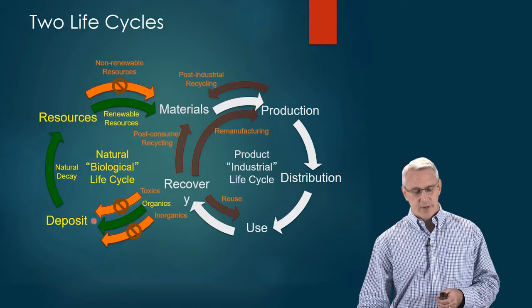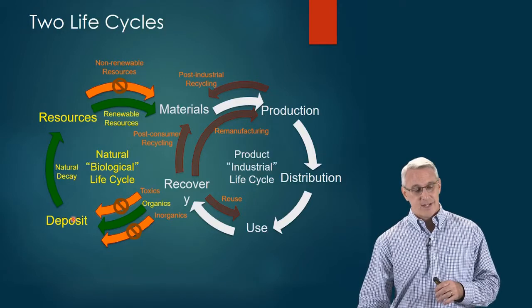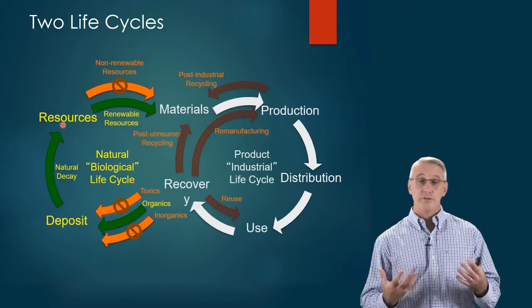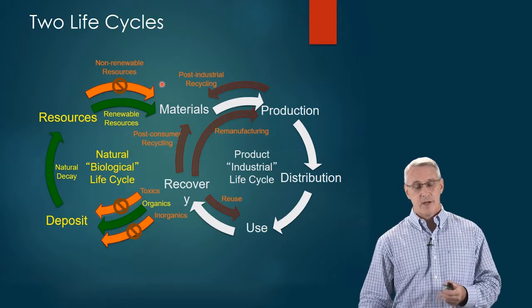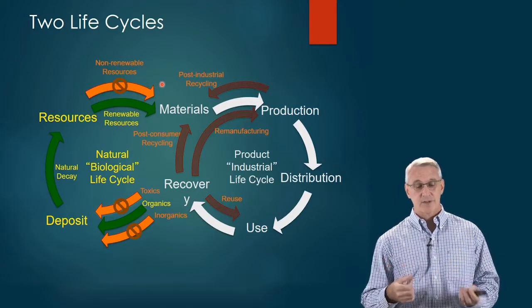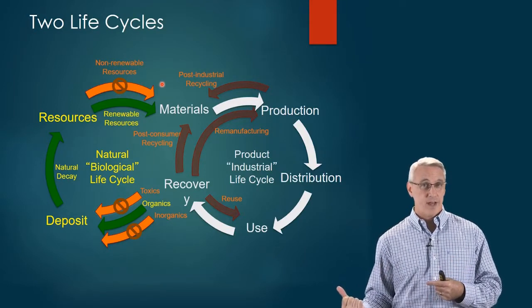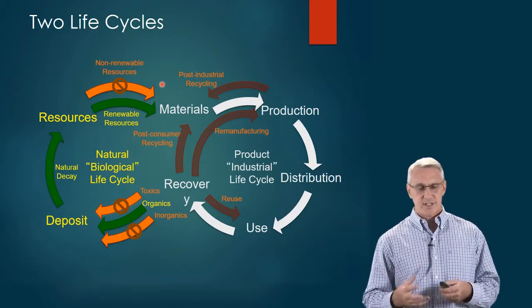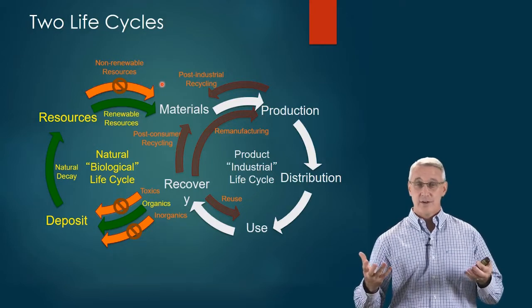Then, if we're only promoting things that do naturally go into the biological life cycle, now they can naturally decay, and then they become resources through the biological cycles, and thus they become renewable resources. The other thing we don't want to do is pull resources too fast and pull non-renewable resources and depend upon those for our raw materials. So we want to prevent taking more of that out and only use renewable resources when it comes to our material selection. By doing all these things together, we sync up these two life cycles, and we can keep things running, and then we're not degrading the earth as a whole.